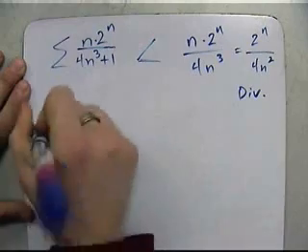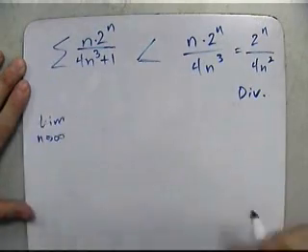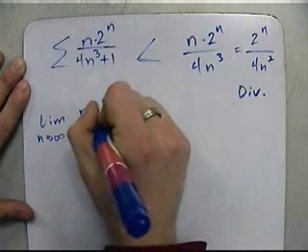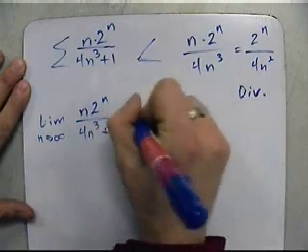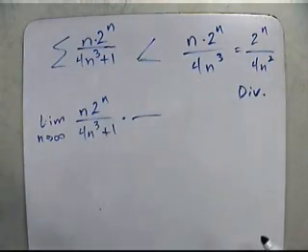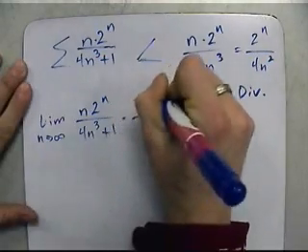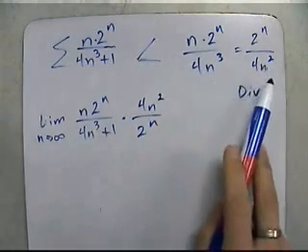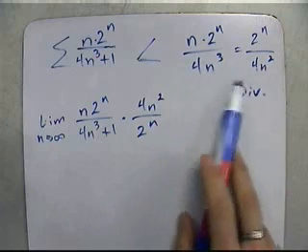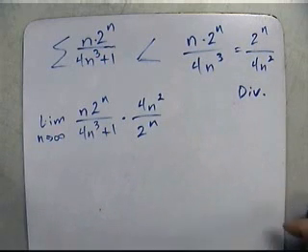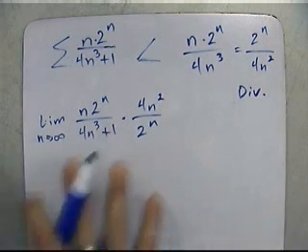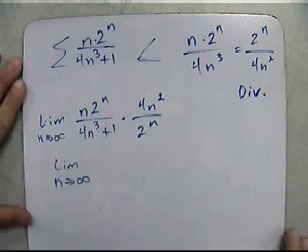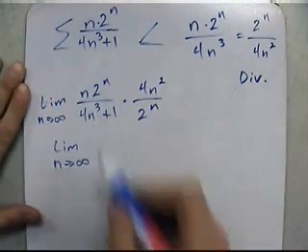Unless you want to take the integral, the limit as n goes to infinity of n times 2 to the n, divided by 4n to the third plus 1, multiplied by the reciprocal, so we flip that guy over. It's going to give us 4n squared over 2 to the n. I could have used the first one or the second one, they're the same equation, so you'll still get the same answer. As we simplify this big limit, we have some nice canceling going on. My 2 to the n's cancel.